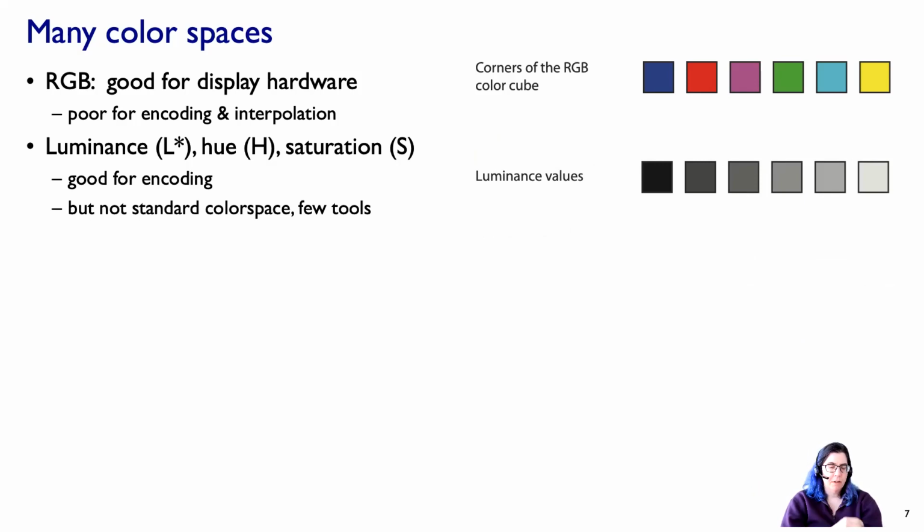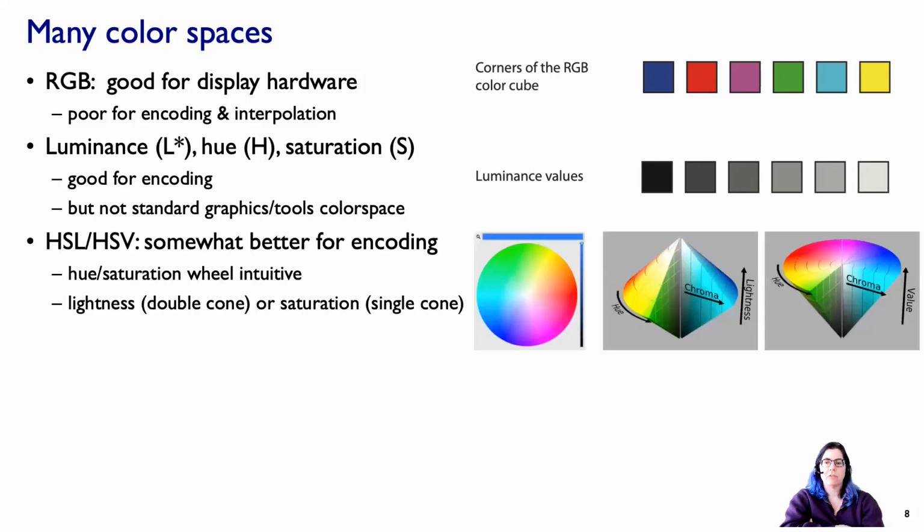Now, some of you who've done any sort of graphic design, like using something like Adobe tools, might have noticed that there is a color space that sounds pretty similar. It's sometimes called hue, saturation, and lightness, or hue, saturation, and value. And there's a lot of tools out there like color pickers where they give you this wheel of color, and notice how it's fully saturated. This is the fully saturated on the outside of the color wheel. So you can sort of go around the wheel to get to different hues.